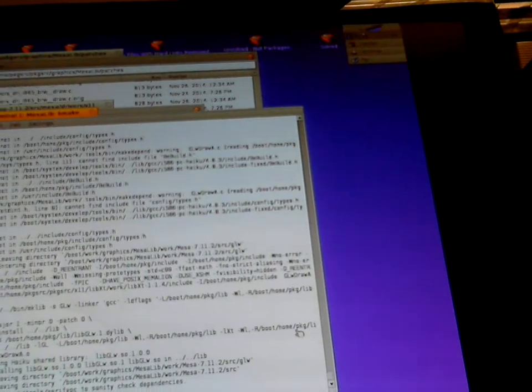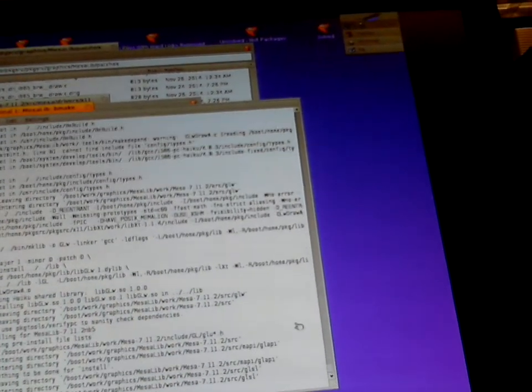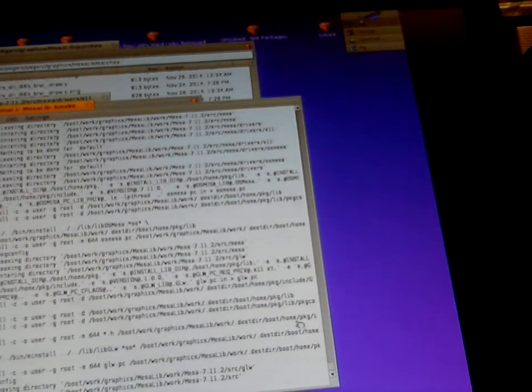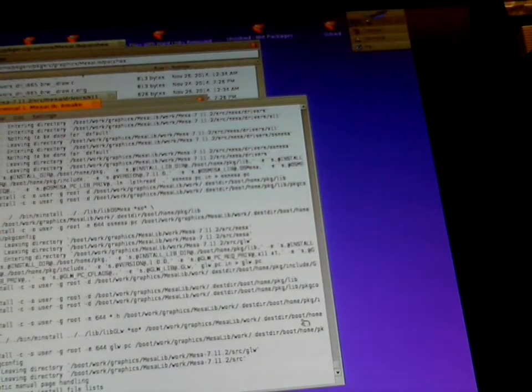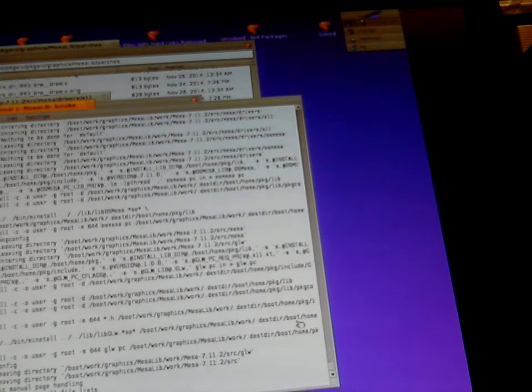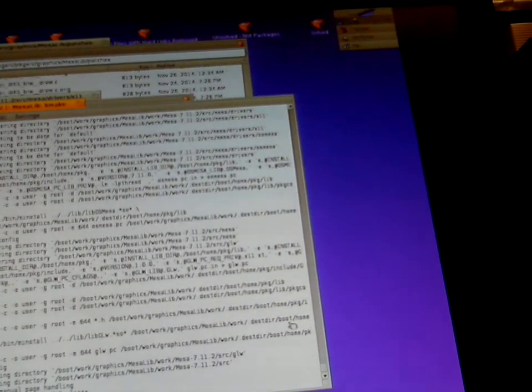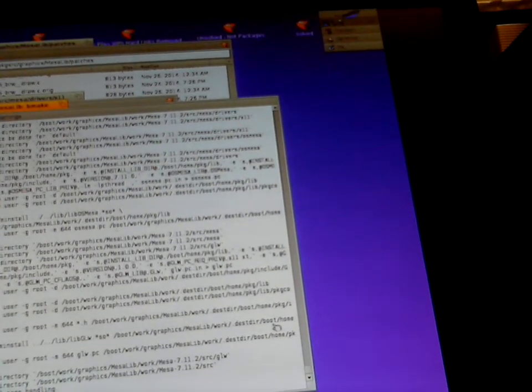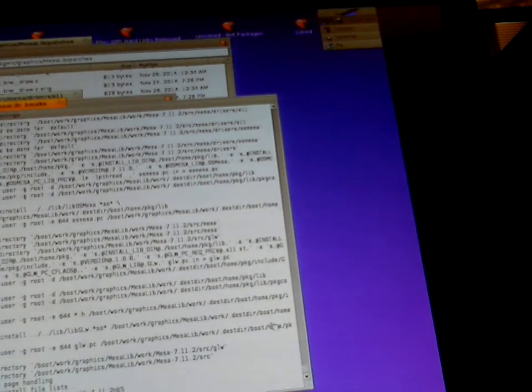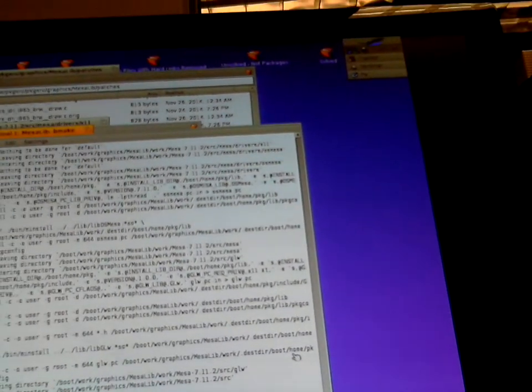Maybe not. Is it going to link? Alright, there's your patch. We did that once before with library PCAP.